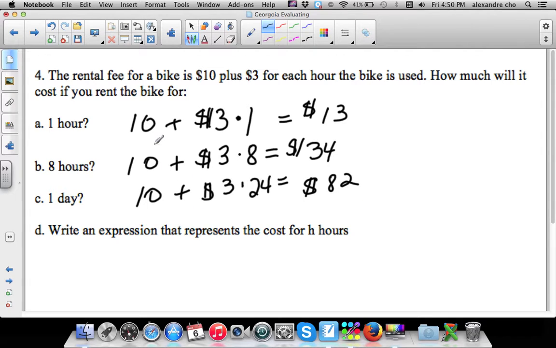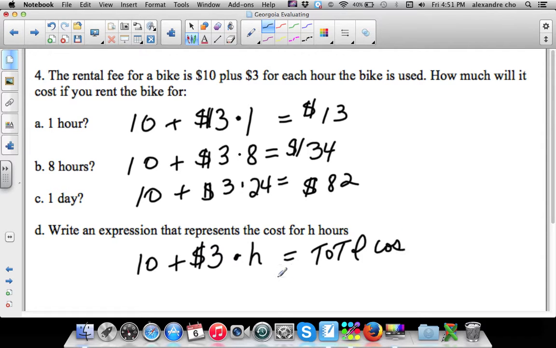The expression, so look above at the 3 problems you just did. Our constant 10, you pay no matter what, plus a $3 an hour fee, $3 times, and you're multiplying 3 times the one thing that changes in all 3 problems, which is the number of hours, and that's going to be represented by h. And there's our expression, and you can write it equals total cost. So keep in mind, it's nice to do it this way, so you can clearly see what changes and what stays the same, and hence the point of doing it this way.